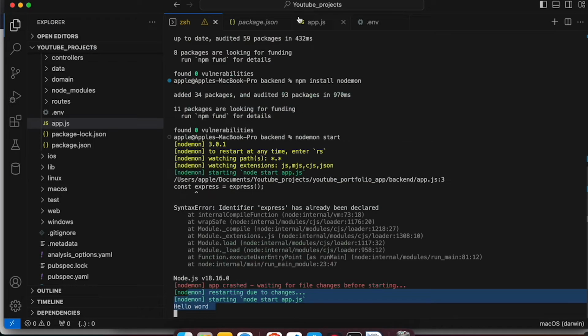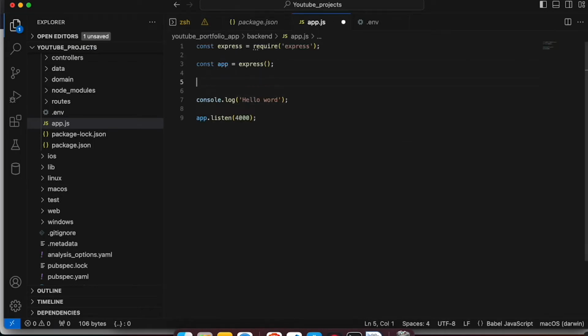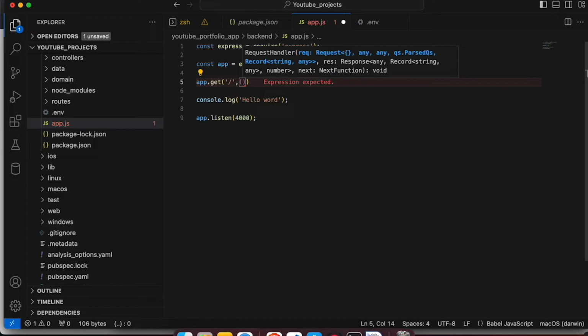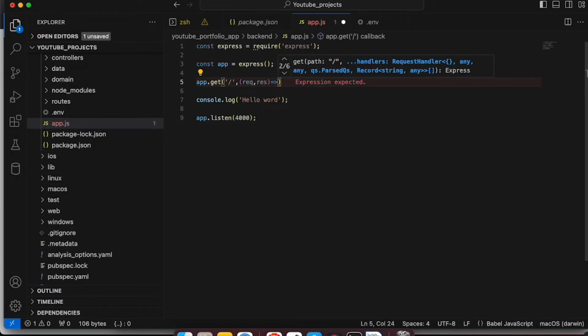So let's start our first API, that is get. Let's add a method in our express app, app.get method, and the path would be the initial route. We do not give any variable there, and then there are two other elements, request and response. What we will do, we will send response.send hello world. We want to print this in our browser.